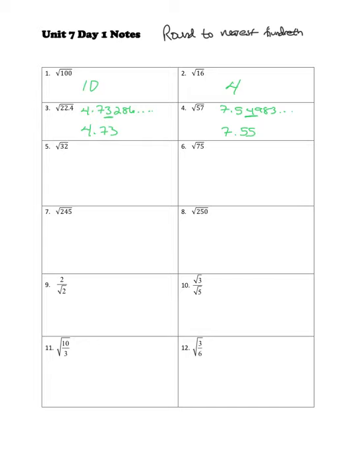I'm going to factor this because I know 4 times 8 is 32. And I know 4 times 2 is 8. So let me break it up for you: square root of 4 times 4 times 2. Well, what's the square root of 4? 2. My final answer is 4 times the square root of 2. A lot of steps, but I wanted to do it that way. I wanted to show you.